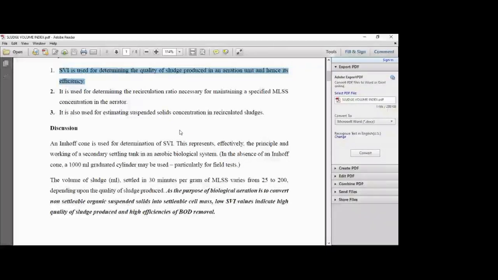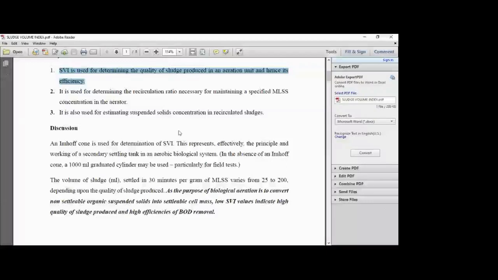After PST particularly, we have the aeration tank in which we are going to do aeration, and in the secondary sedimentation tank we are going to settle down the sludge that is getting generated in the aeration tank, right? Now why is the aeration tank being used? Which type of pollutants, or which type of solids, get removed in the aeration tank?